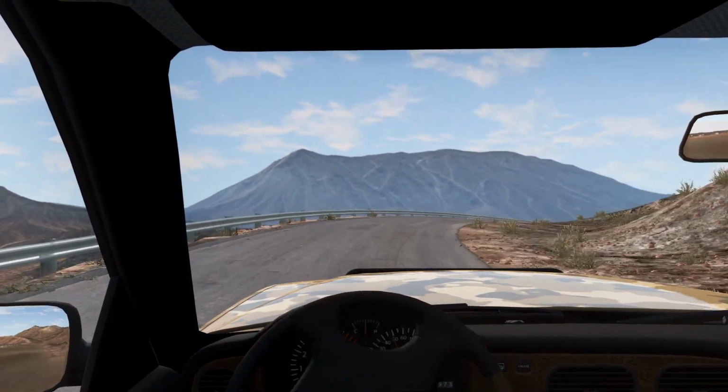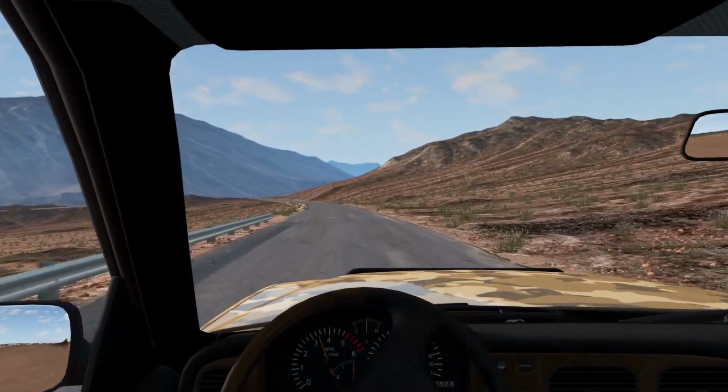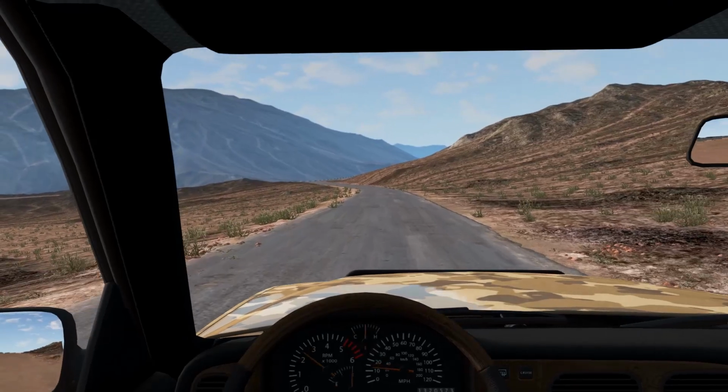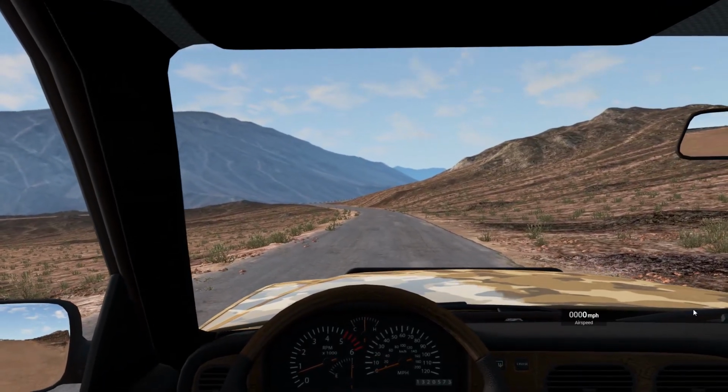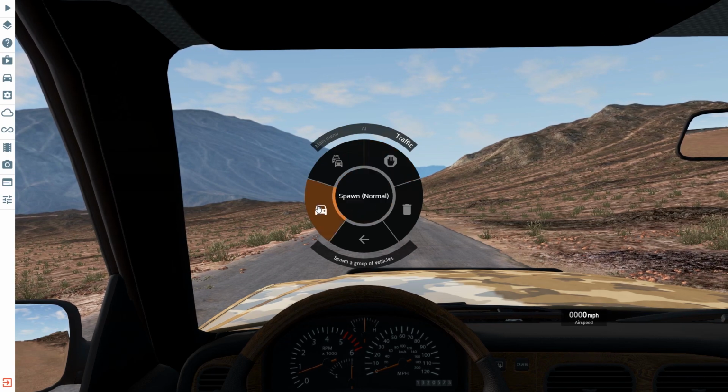Now, the downside is, not really downside, I mean, it's one thing to be traveling along in the Roamer by yourself. I think what we need is to bring in some of the AI vehicles, and let's spawn in some other folks so that they can take in the sights as well. Plus, we get to see how AI behaves on Sandy Mountain.